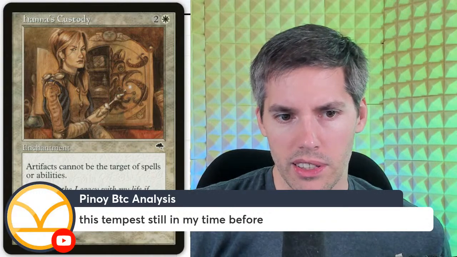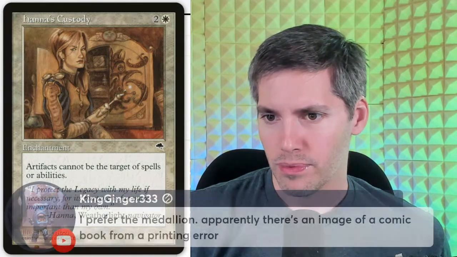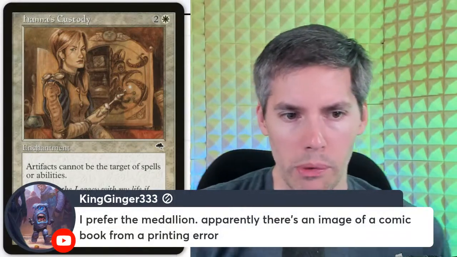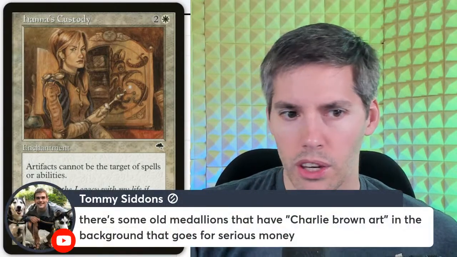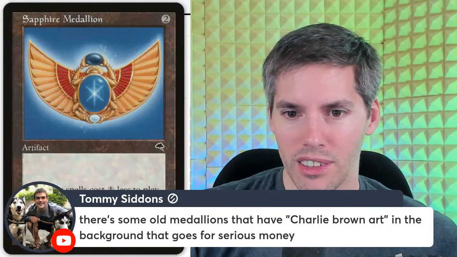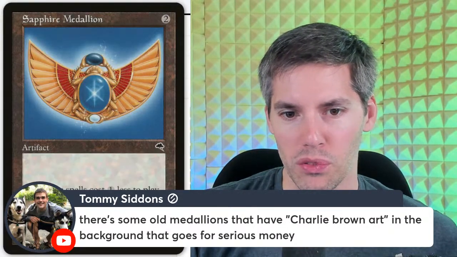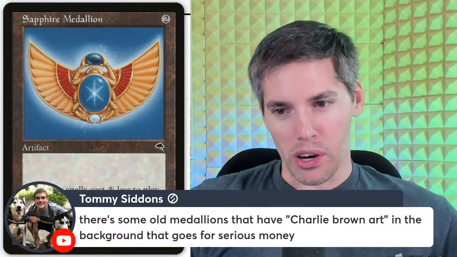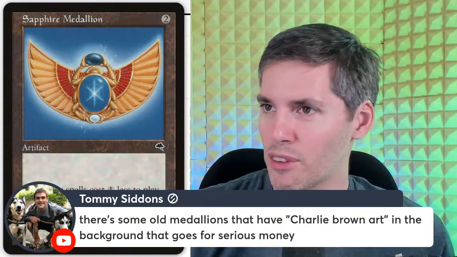Bitcoin analysis: this Tempest still in my time before. King Ginger says, I prefer the medallion. Apparently there's an image of a comic book from a printing error. Oh, neat. There are some old medallions that have Charlie Brown art. Oh yeah, okay, that goes for serious money. So I guess that is the comic book accident. I've never seen any of those.